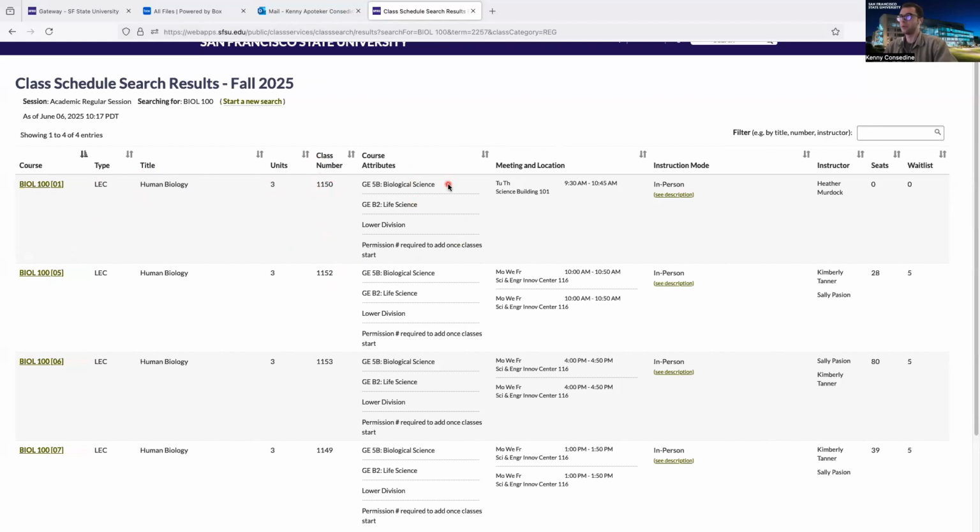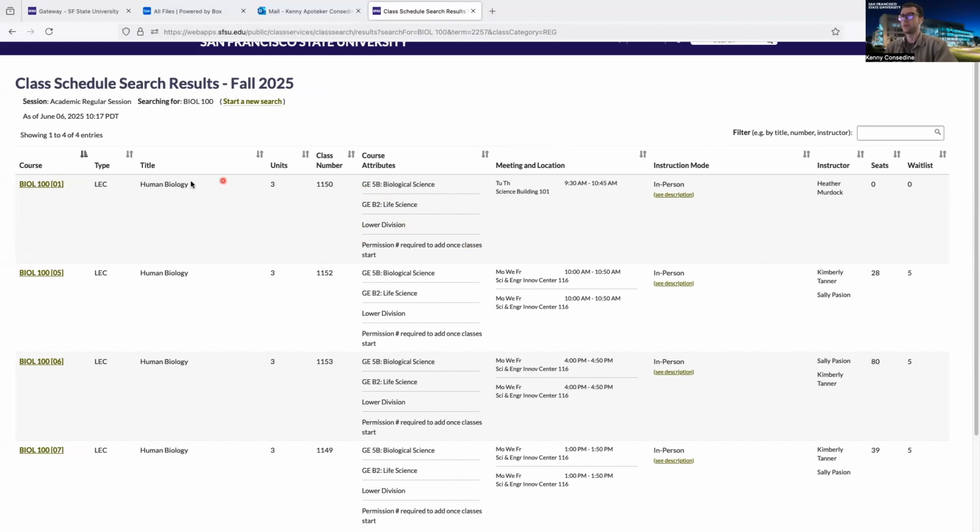These include different attributes that fall within the particular class. In this case, we can see that it falls under these two, which are the same GE areas. This is GE 5B. This falls in line with the new GE pattern for students who are starting in fall 2025. For continuing students, you'll probably be more familiar with GE B2. These can be found in your degree progress report. We'll have another video explaining where to look for this. But if you're confused, that's what this means here. It's just dependent on the year that you started here at SF State. It's a lower division class.